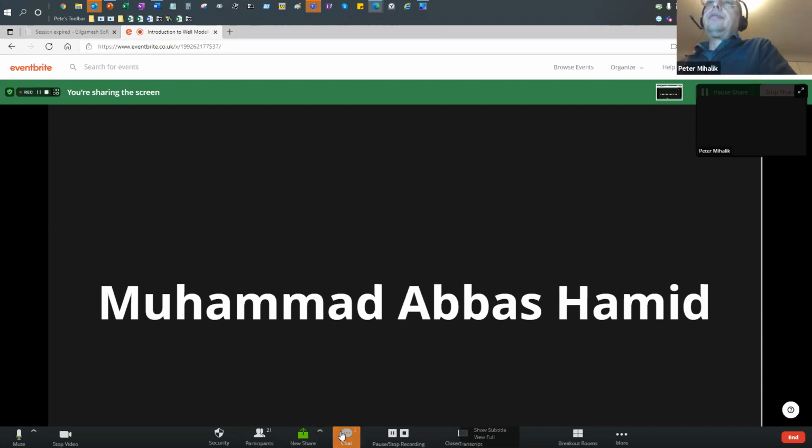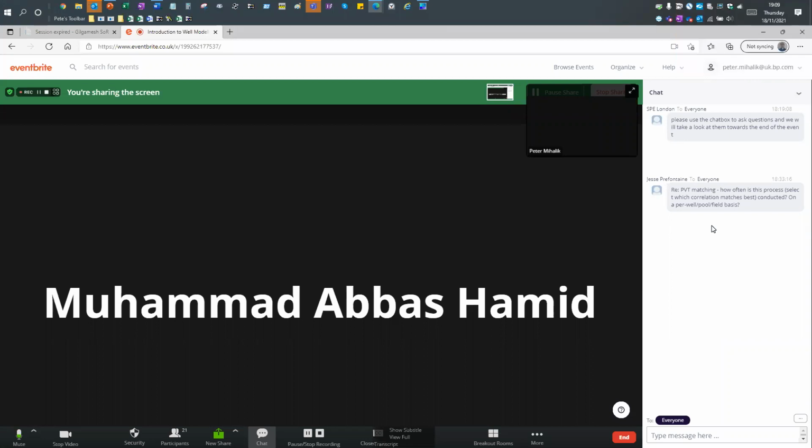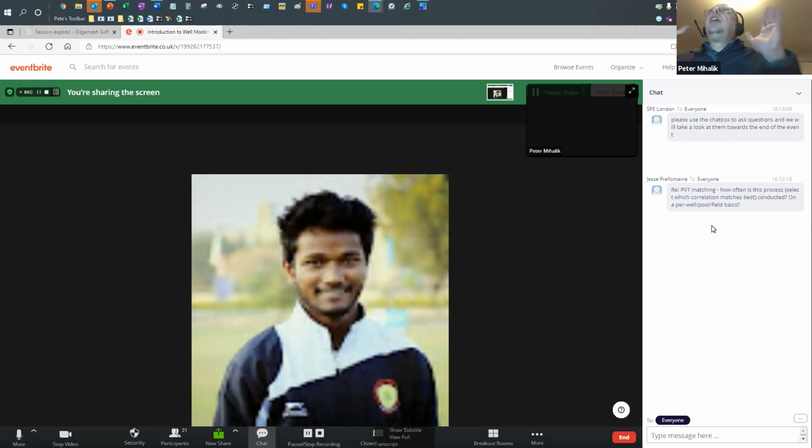All right, okay. Hello. Okay, PVT matching, how often is this process done? Okay, so not very often. Once you've established what your PVT model is, you basically don't touch it. The only reason you might want to change it is if the separation pathway in the field becomes dramatically different to what it was when you exported the black oil model from the equation of state in the first place.